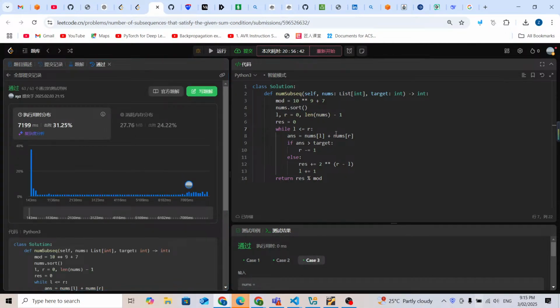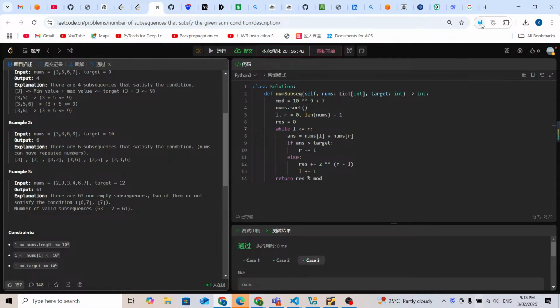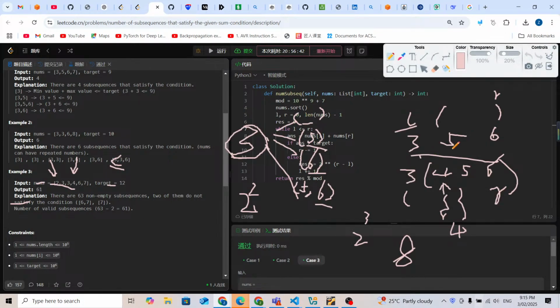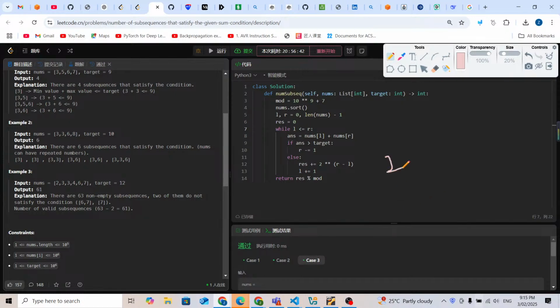Yeah, this one works. But what if we have 2, 3, 3, 4, 6, 7?